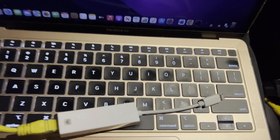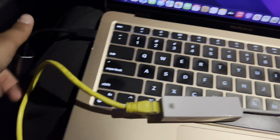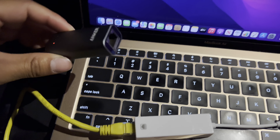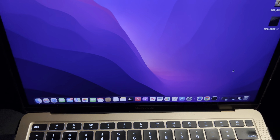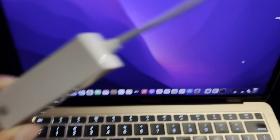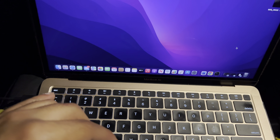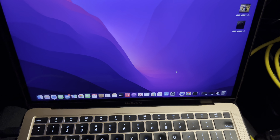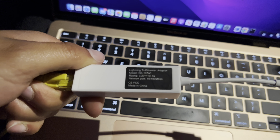Literally now that I'm making a video about it, it's working. But I think what it was is that I had connected my car with the one from the MacBook, so I'm pretty sure it read it. Now if I connect it with the iOS adapter it's going to read because I had tried using the ethernet port from the iPhone on three different phones and it wasn't reading — it wasn't connecting to the car. It was saying VIN not found and cannot connect.